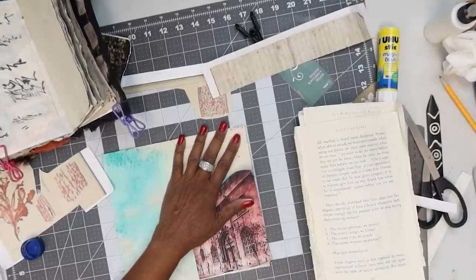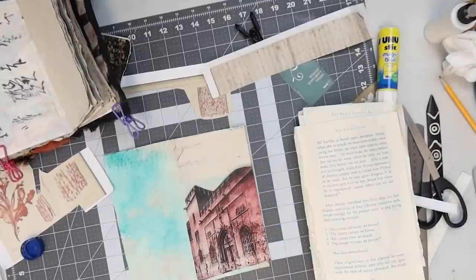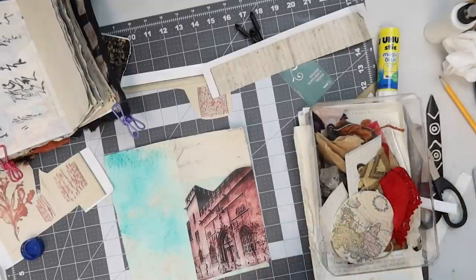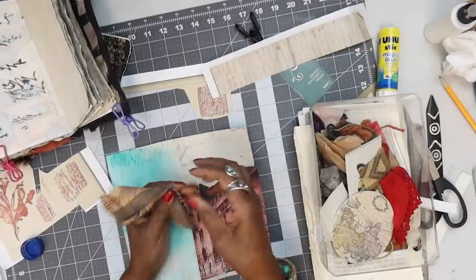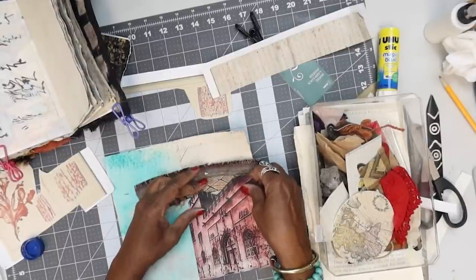Let me look in my stash. Do I have anything? Just looking for that little odd piece, you know? Over here looking at this box of pieces. Maybe I want something kind of unusual. I don't want it to be so predictable.